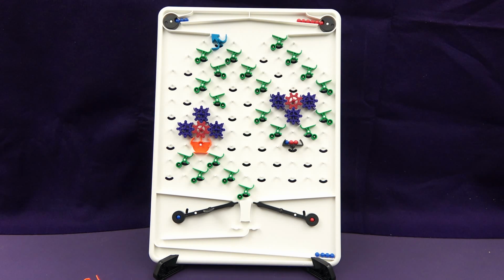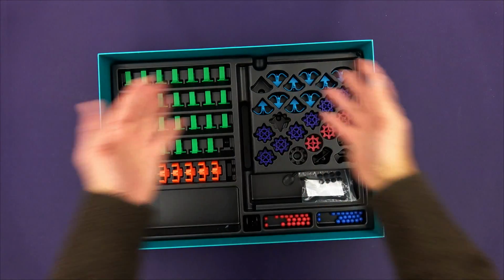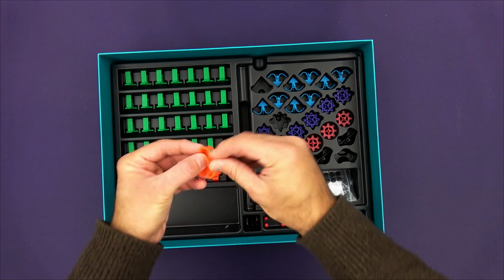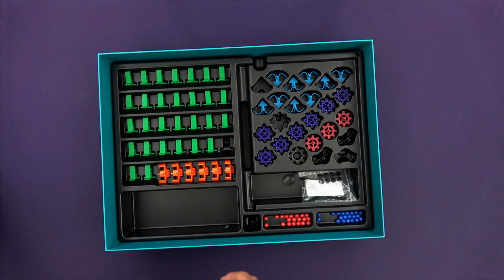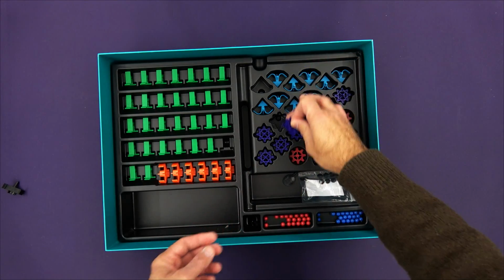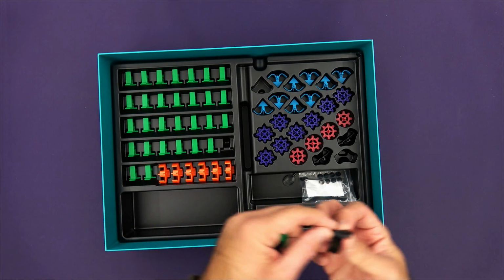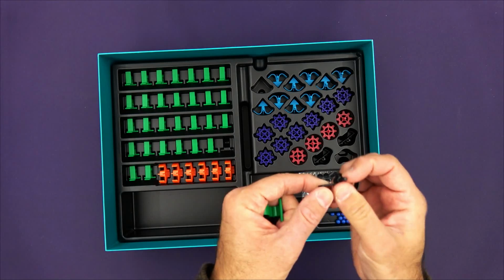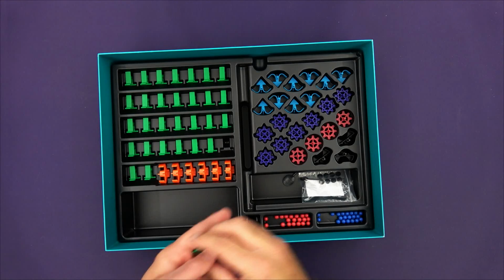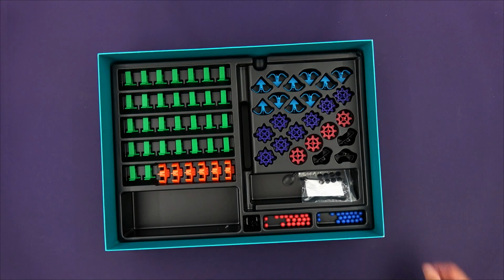So this here is the insert for the box. It's very, very well designed, and everything slots really nicely in, so that the crossover pieces stand up in here like that. The gears fit in very nicely, and everything has the arrow cut out so they fit perfectly in a specific way. Again, this curved piece of the interceptor fits right into a hole and holds it in very snugly. Those all fit just like that, and these green pieces stand up and slot in really nicely like that.